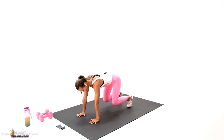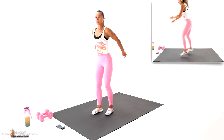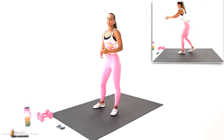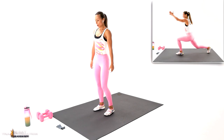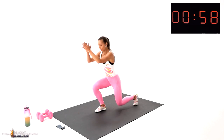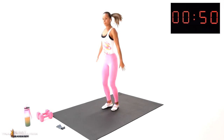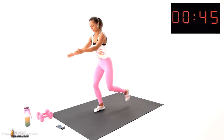All right, guys, your next exercise is your one jack to the alternate rear lunge. It's requiring some balance. We do it as quickly as we can, not at the expense of the form. Get ready, guys. Set. Here we go. That's it. That's perfect. Quick, my friends.